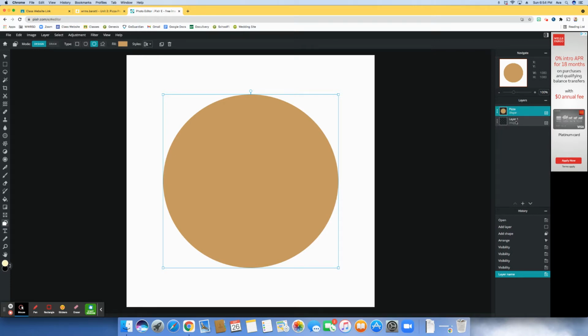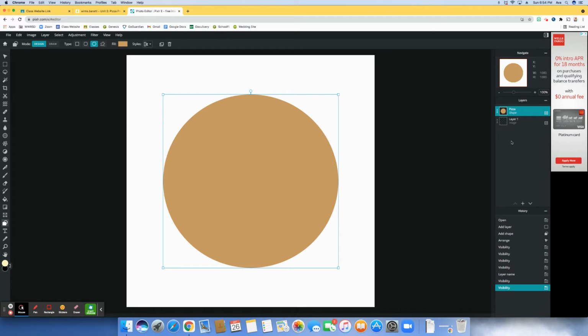This layer 1 here is usually the background layer. This is what Photoshop does. This is what Photopea does. Pixlr does it too. They always automatically give you a layer to start out with. You don't have to delete this. You could just leave it here. It won't really affect anything. They just always give you that as an extra one, so that's why that's there. If you really want, you could click it off, but there's nothing on it, so it won't even matter.